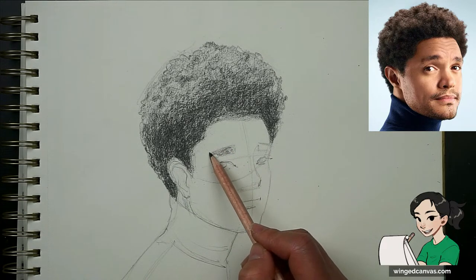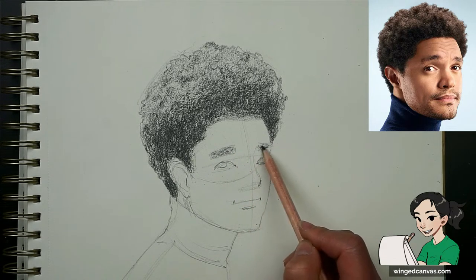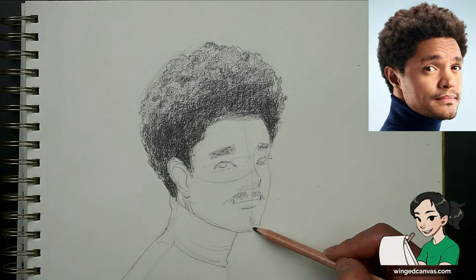Since eyebrows and mustache, or beard, are also considered hair, and I have a little bit of time, I'm going to put it in, because why not? A little bit of scruff.